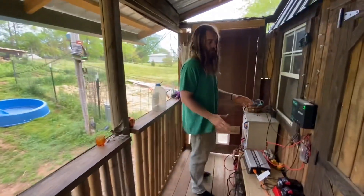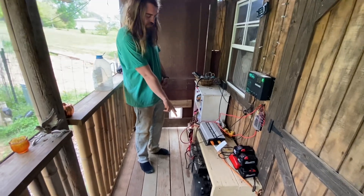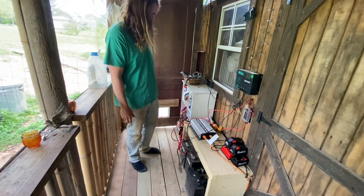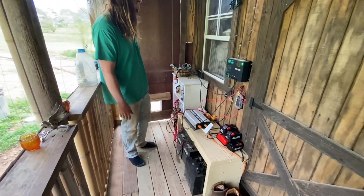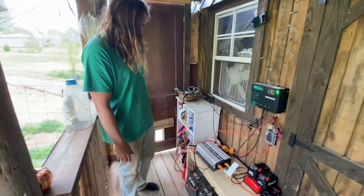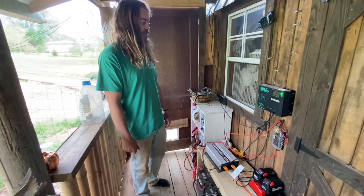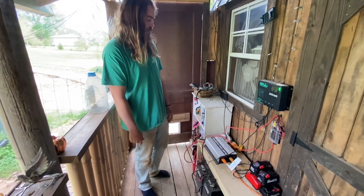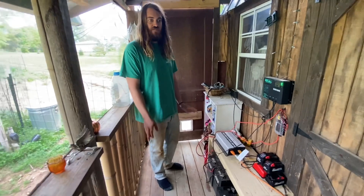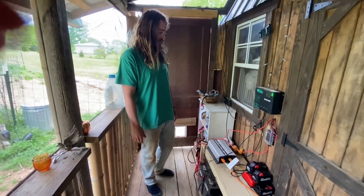This is where my solar comes in. I only have two SOK 12-volt batteries — a total of about 400 amp hours. A cheap inverter for like a hundred bucks, and it's been doing great. It's powering everything in there: lights, fans, charges all sorts of DeWalt and Milwaukee batteries, and powers a fridge consistently nonstop all the time. My batteries have not gone below like 90%. And that's also with the TV and some other amenities.